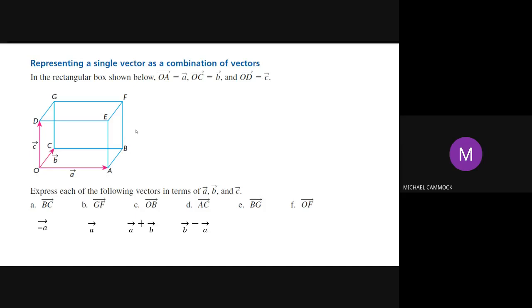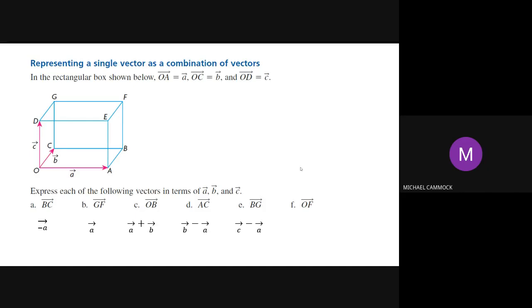I'm not sure, sorry, you said, give me that answer again. Sorry, because maybe I didn't hear it right. I said C minus A. C minus A? Let's see. Okay, perfect. Yes, C minus A is right. Yeah, I just realized that you were saying it the right way. You're perfectly right. Okay, so I'm going to get from B up to G. So if I went in a minus A direction, which is this way, and then I went in a positive C direction, that would take me from B to G.